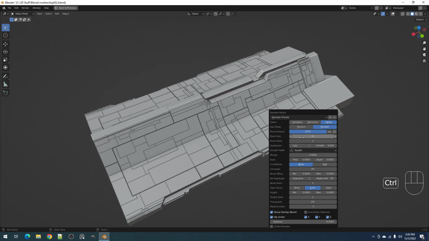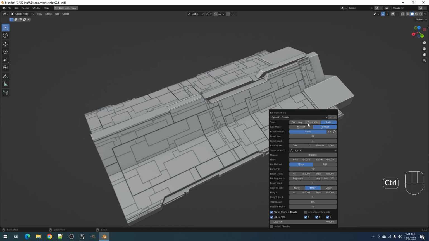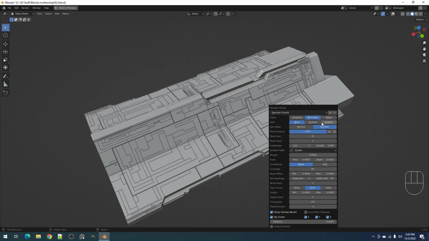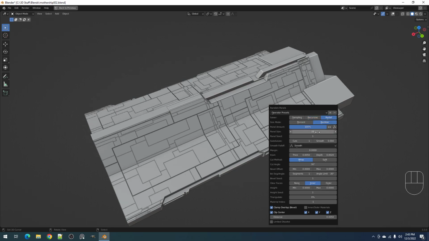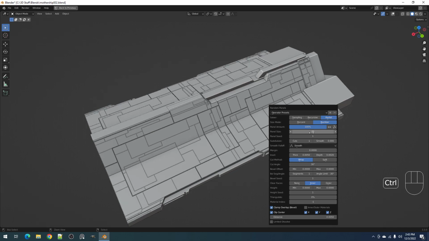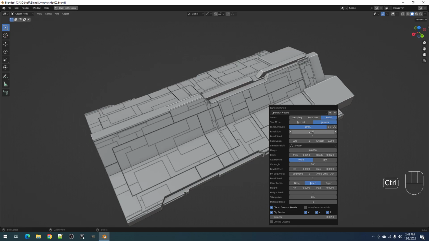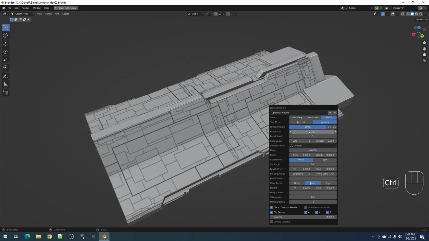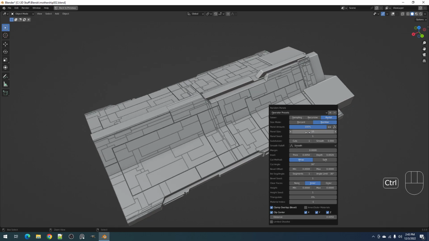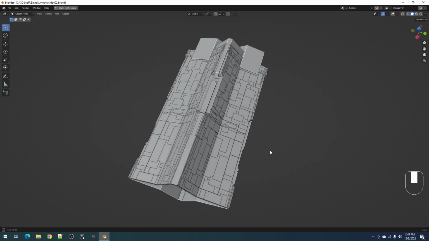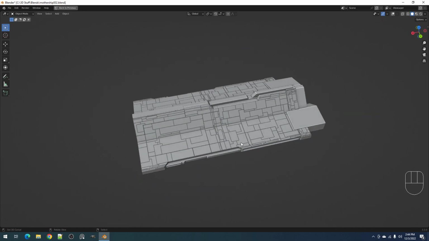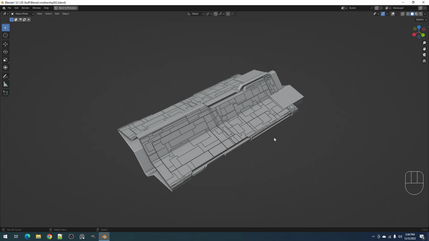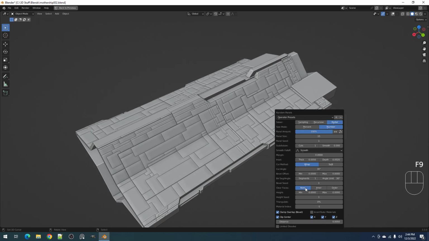But in the future, I'd like it to have other influences as well, like shortest path and longest path, to make it longer on one edge and shorter on another. So you can make it a rectangle, and you can control the direction.